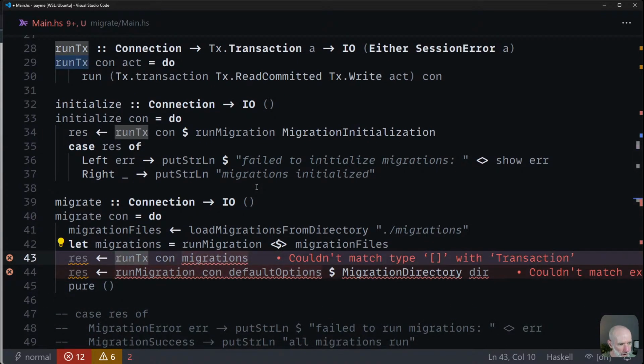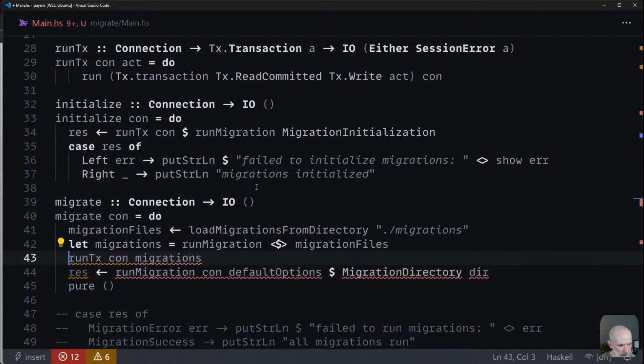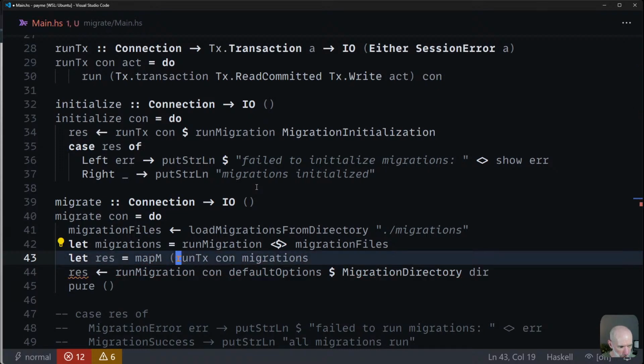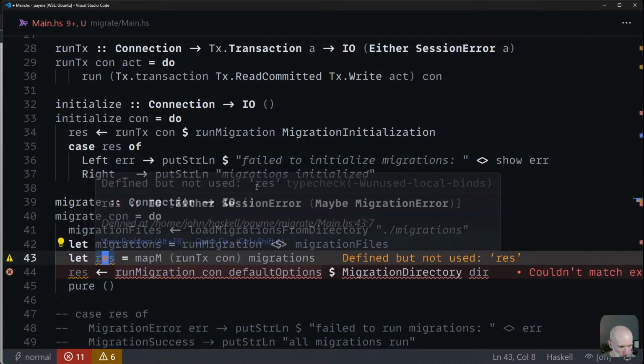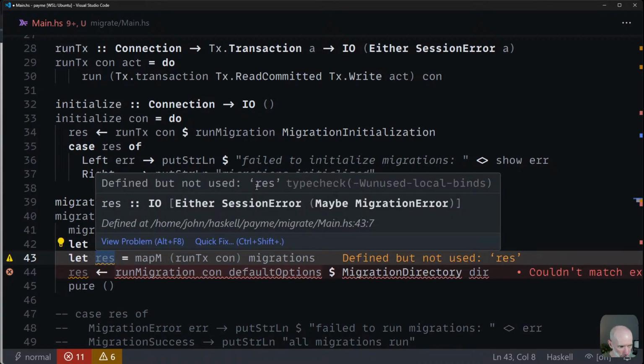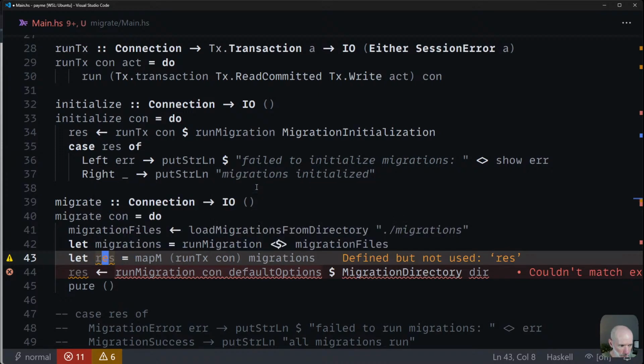But what I think I really want to do is say let results equal mapM of runTx con over migrations, and then this should be a list of... not quite.